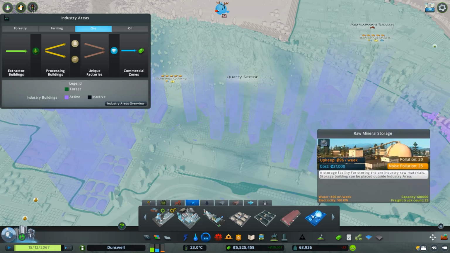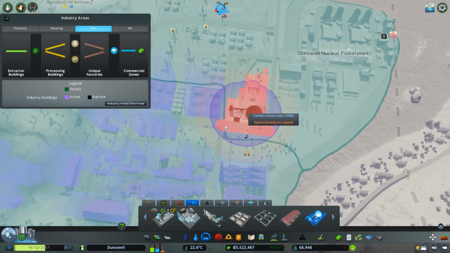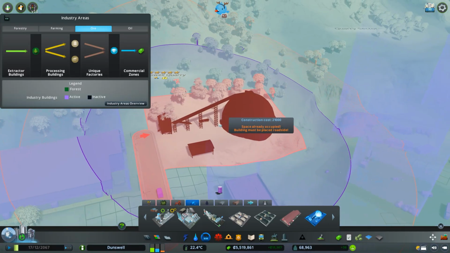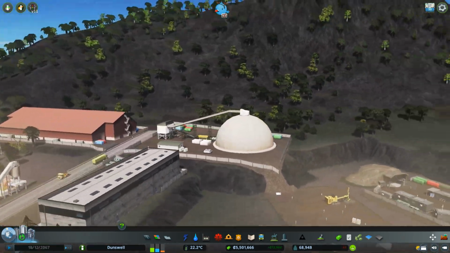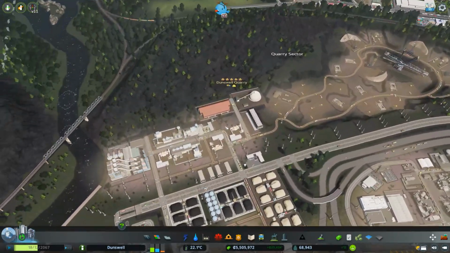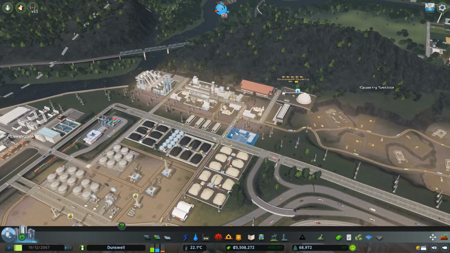But this is a raw mineral storage, which again is super huge, and I have no idea where I can fit this, because I literally have no more room. Maybe right over here. I feel like this is going to screw up the terrain quite a bit, though. Let's try it. Honestly, that's not even that bad. That's not bad at all. I'm going to leave that right there, because there's literally nowhere else I can place that.